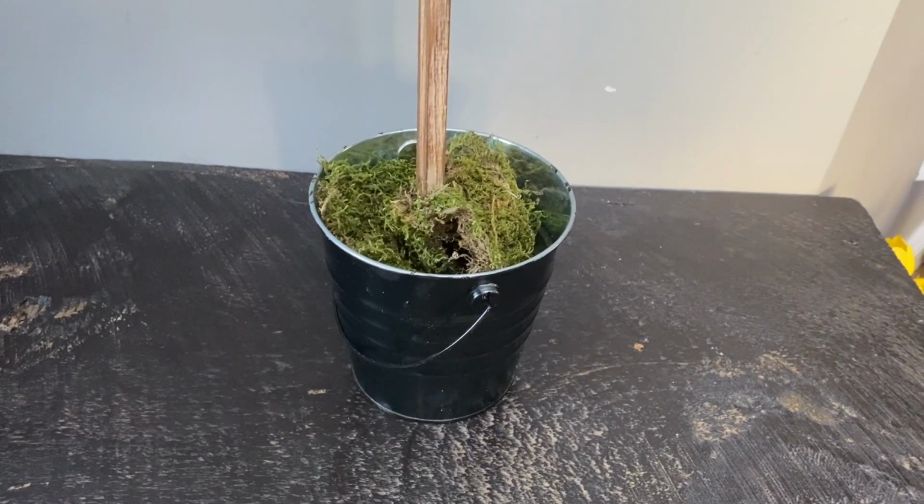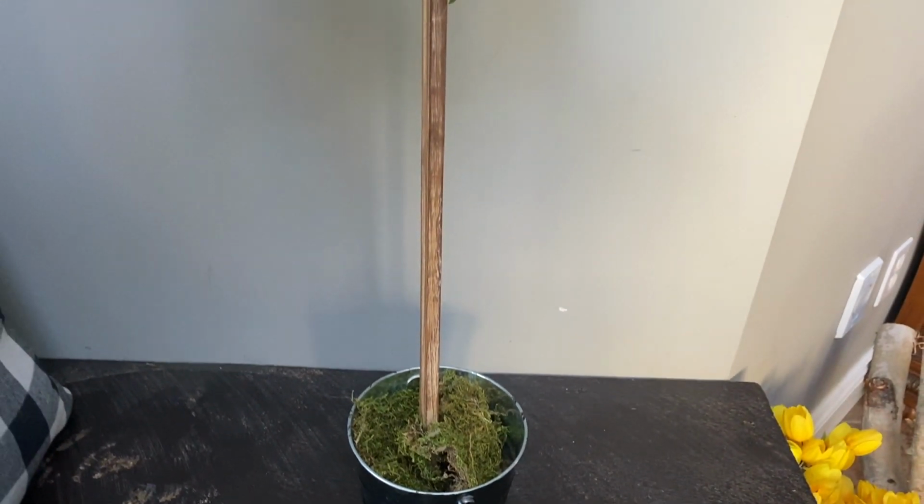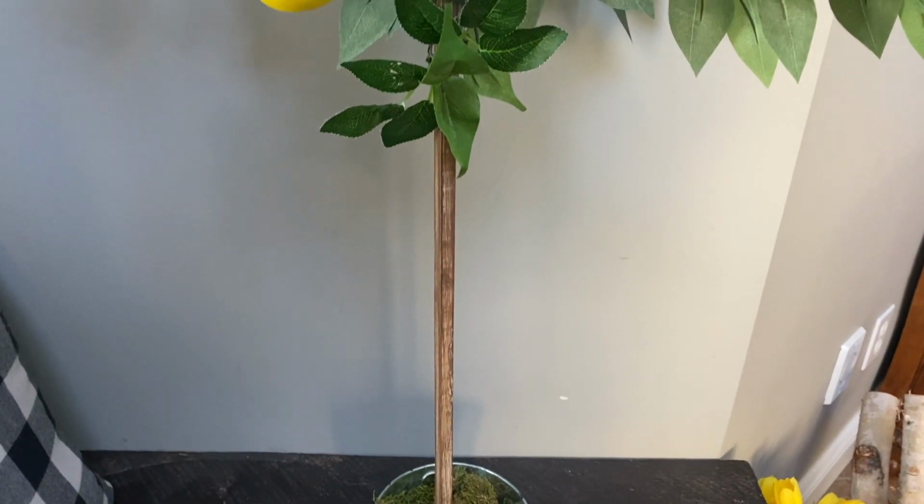I think it turned out so cute. I think for around $5, you can't beat the price, and I think it's gonna look great with my summer decor.